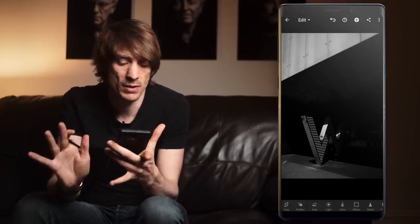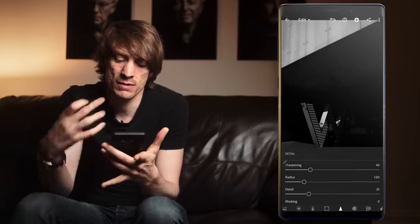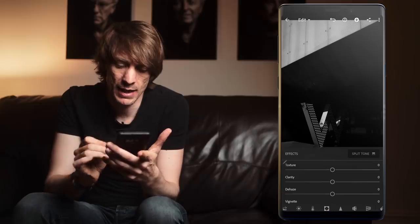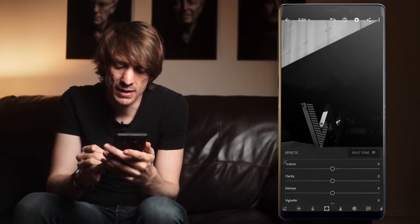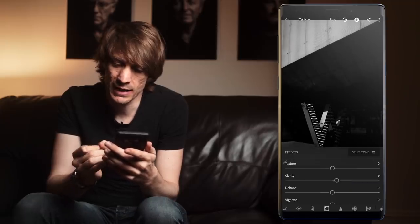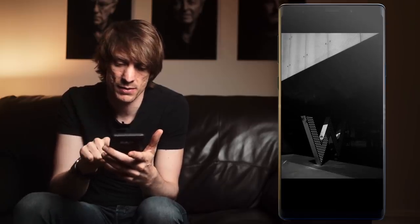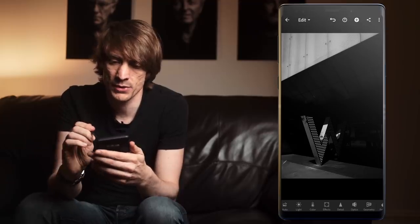And that's as simple as I keep it. I really don't do very much more. The only other thing I might do is if the image is a little flat, I might come across to this little icon here. I might do a little touch of clarity. But honestly, it's one of those things where if you start sliding it around too much, it looks ridiculous. So, less is more, definitely. But it just adds that little bit of edge contrast to your stuff as well. So if I hold my finger on and off, that's it. That's done. That's all I would do to that image.